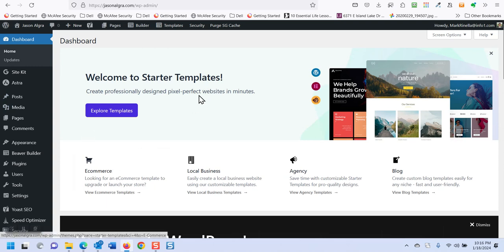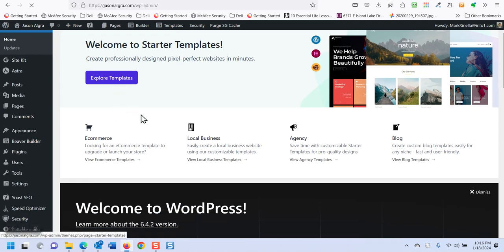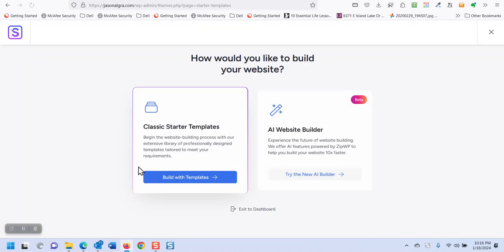I showed you before about adding templates, a page template, and then there's also a possibility to add row templates, and then there's also a complete website template. So you may have already seen this. You may have clicked on it, maybe not yet, but if you click Explore Templates, you can do artificial intelligence, and it is amazing what this does. But don't do it at this time.